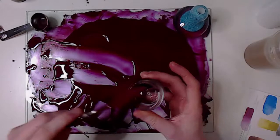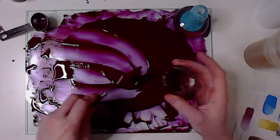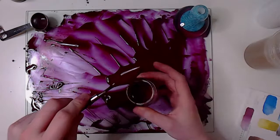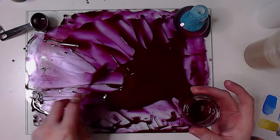So yeah, I might just add some disinfectant to those colours. I think I've got a jar of it still, so I might just put a little bit of that on top. Try and kill the bacteria that's in it. That is the problem when you get mouldy paint anywhere. Once it goes mouldy, it's really difficult to fix because the bacteria is already living in it.